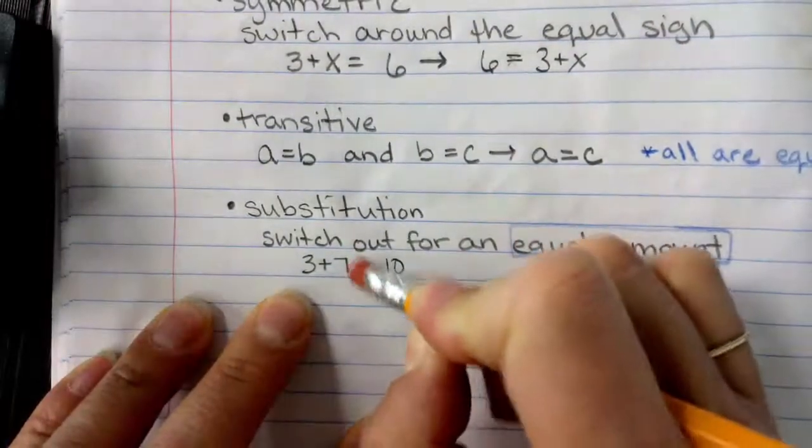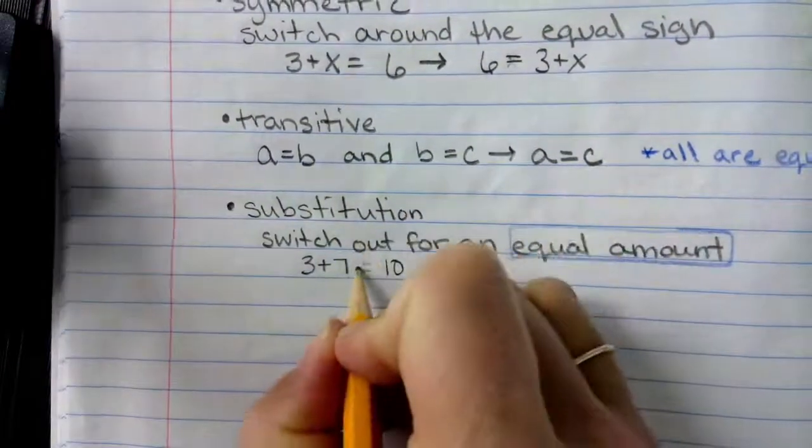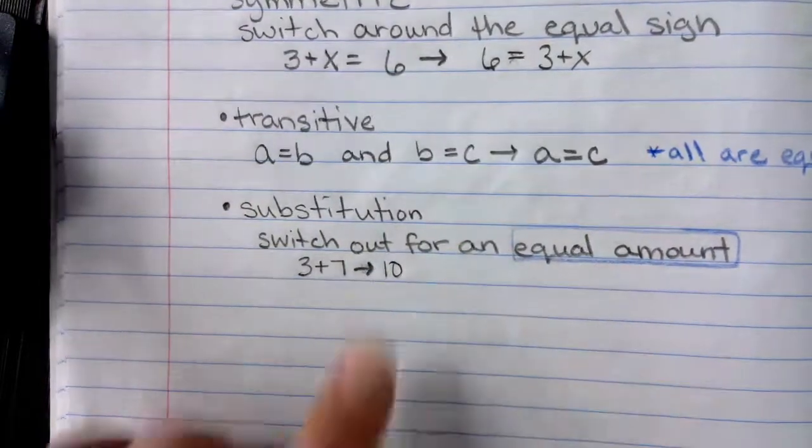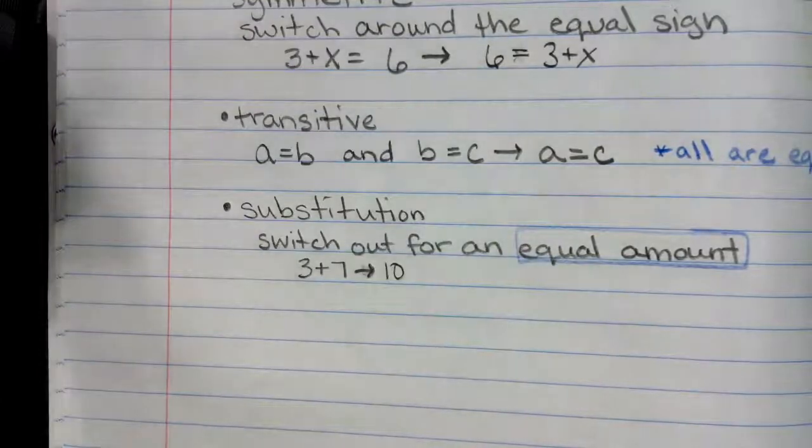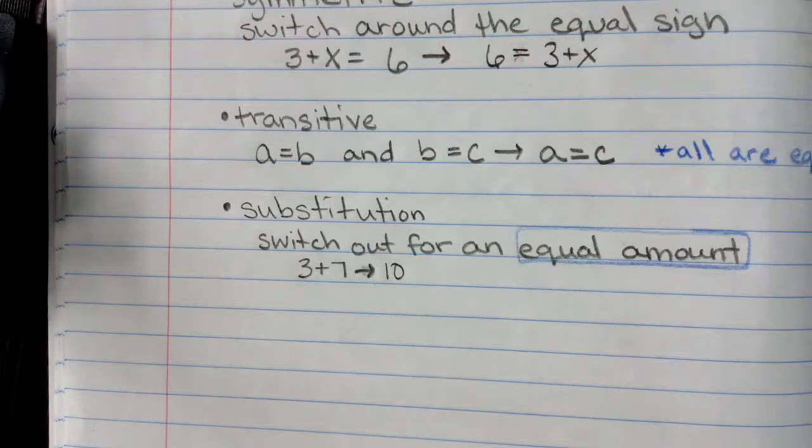I'm actually going to change this a little bit. If you're a super fast writer, maybe go back and change it too. We already know that that's equal. That would be really similar to using some other properties. But for substitution, it means instead of writing 3 plus 7, we could instead just write what it's equal to, which is 10. Guys, remember from last chapter, what did that arrow mean? Remember, it was an indicator for an if-then statement. So if we have 3 plus 7, then we can just write 10.